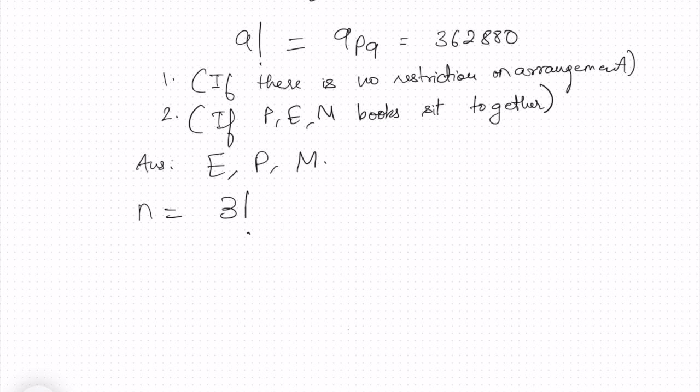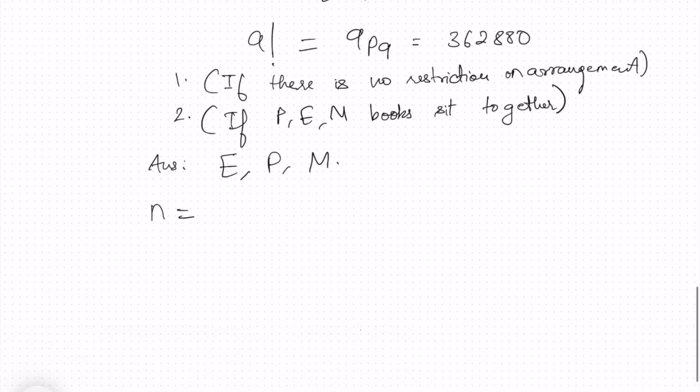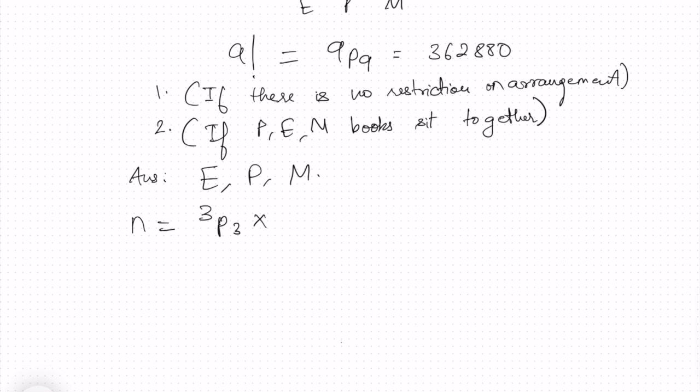Because there's three groups of distinct objects, and since we've done permutations, I can arrange them in 3P3 ways. So the number of ways to arrange 3 out of 3 is 3P3, into, because our job is not done yet. Once we've arranged all of these books by subject, we also need to sort the books between themselves.